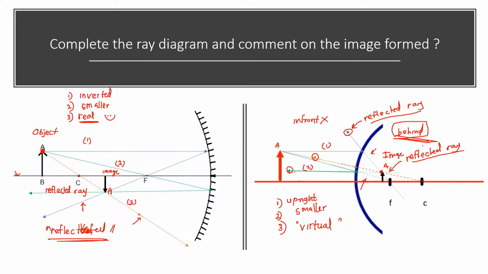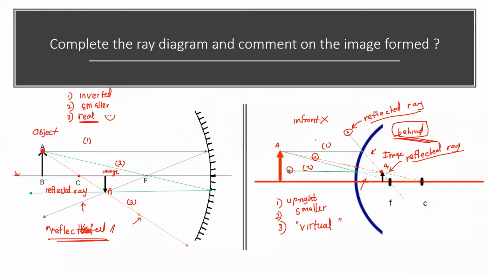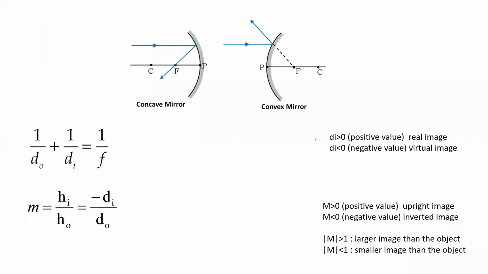That is what happened in the plane mirror, right? Even in the plane mirror, the image was virtual because it was behind the mirror. Because light rays do not go behind the mirror. It really doesn't go behind it. So are you okay with it? Okay. So it is the same thing I have put here. Okay.